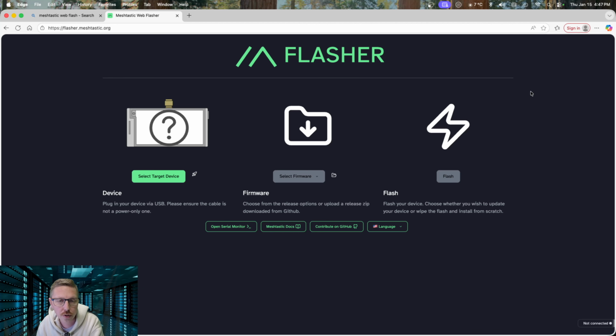So what we're going to do is use Microsoft Edge here because I'm on my Mac and the web flasher does not support Safari or Firefox for some reason, at least to my knowledge. We're going to update the Meshtastic Heltec V3 device here. And you can see I got my new antenna on it that actually does really well. I've been bringing this device with me everywhere, like in the car and on walks and stuff.